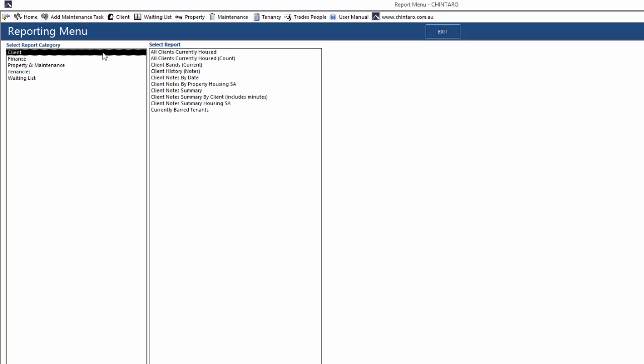If we select Client Reports, we see a number of reports that are related to clients. Let's say we want to see the report of all clients who are currently housed. We click on the report titled All Clients Currently Housed, and we are able to preview this report by clicking Preview Report here.